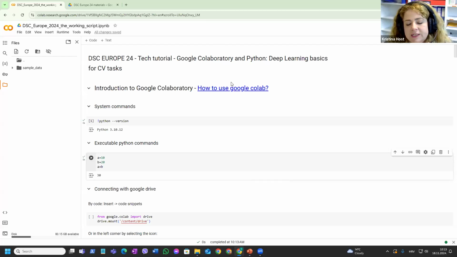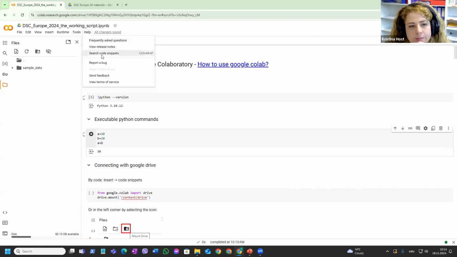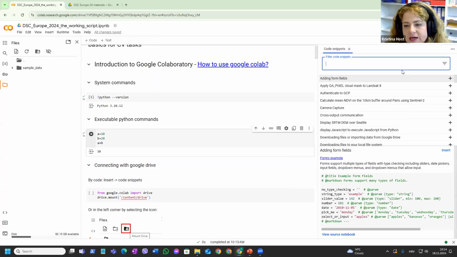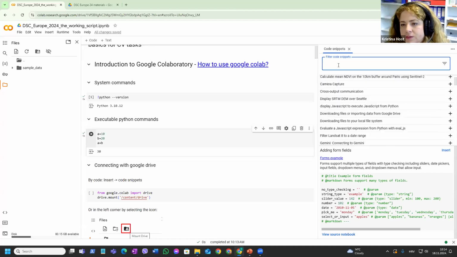What is useful here in Google Colab is that you can connect with your Google Drive. We will not use it here, so we can maybe skip that part, but I have put it here. So you will press this on Drive, or you can go in code snippets and search, and you can find here some already written code.